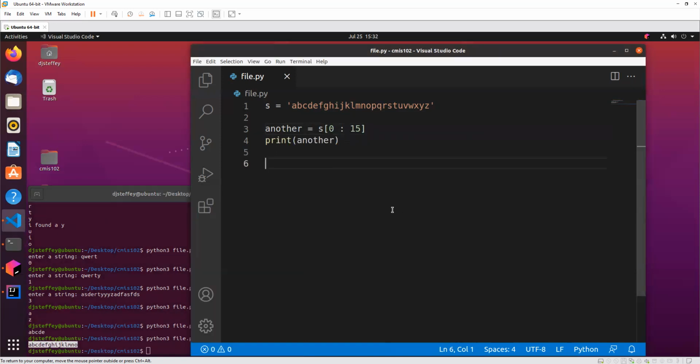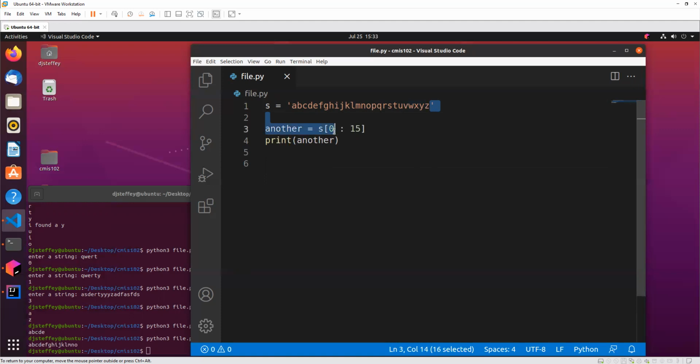Okay. What if we want, say, the last 5 characters? The 5 characters at the end of this, which should be that. That's 5 characters there. What if we want the last 5 characters?